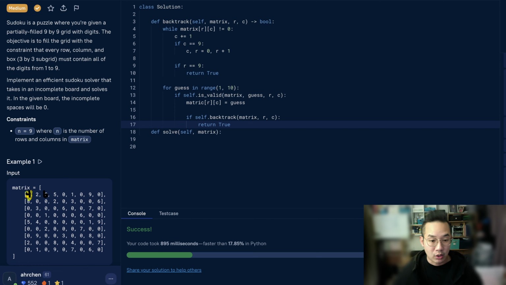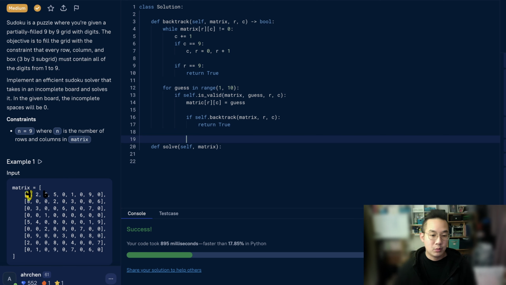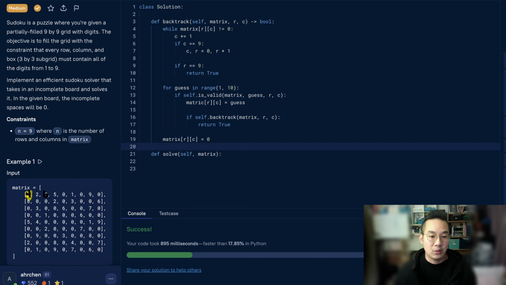So basically, this is recursion. We're going to keep recursing, trying the next state and the next state. We will get back if it's ever true. If it's not true, then we will need to reset our current item and restart our guess again. So we're going to set it to 0, and we're going to find our number again, find a 0. We're going to see, oh look, there's a 0 again. Oh no. And we will have to restart our guess.